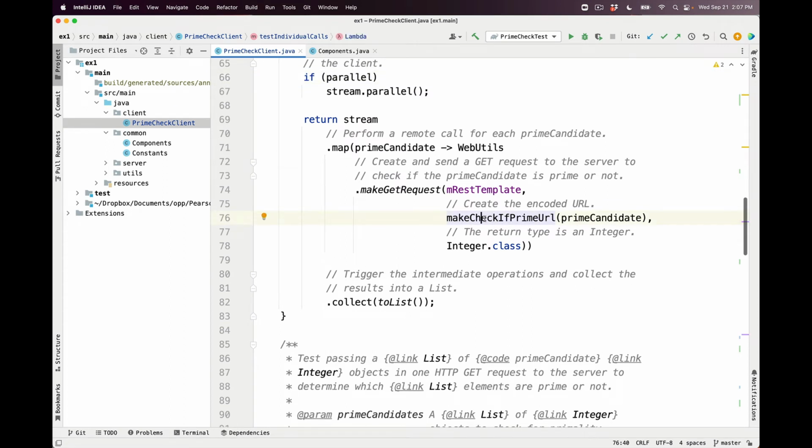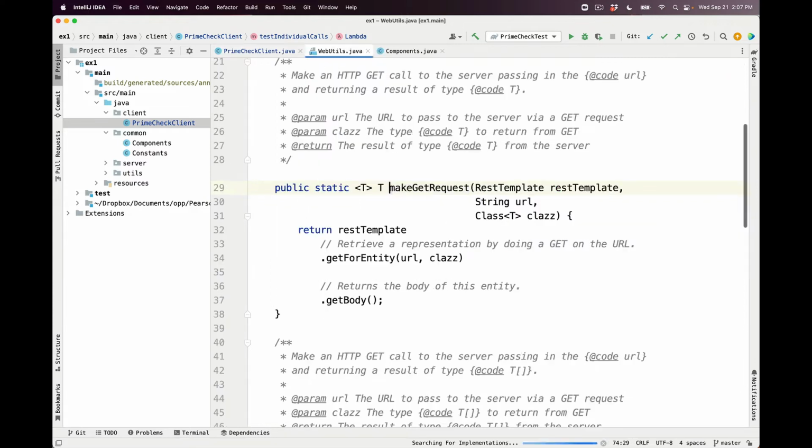We then take that result, the REST template, which is how we contact the server, and then a third parameter, which is the type that we want the return value to be. In this case, it's an integer. We want to get back an integer, which is either going to be 0 or the smallest factor if it's not prime. And then we call a helper method I wrote in my WebUtils class called makeGetRequest.